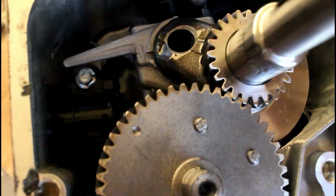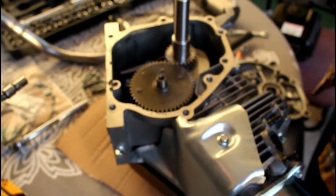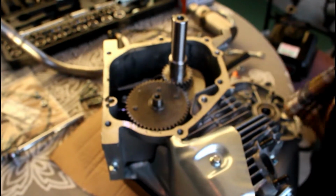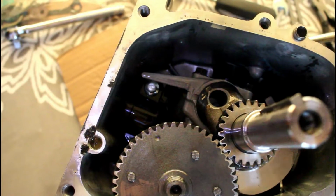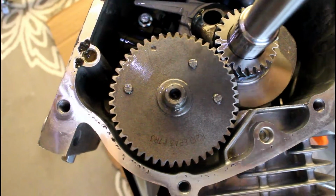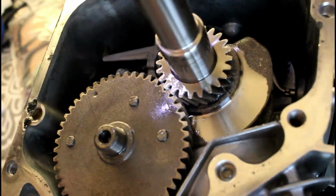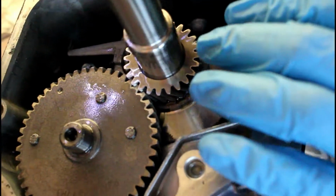And this is our new band artwork right here. Right? Can you do me a favor, Levi? Let's see if we can do this. I need a light shining in there, and I also want a close-up camera shining in there. We want to check and see if there's anything bad going on. Do you know how to spot if there's anything bad? We just want to see if there's any corrosion or if there's any flakes of metal, like anything. There's a lot of oil. Yeah, that's a good thing.